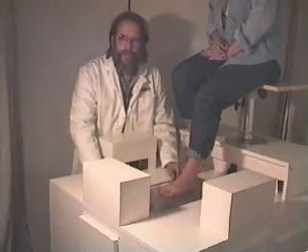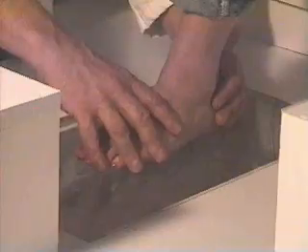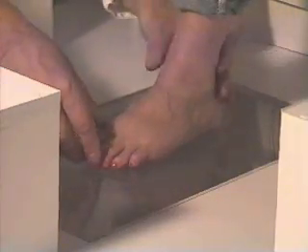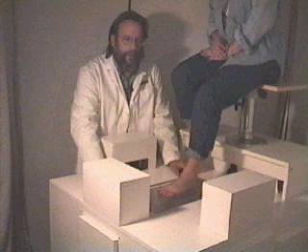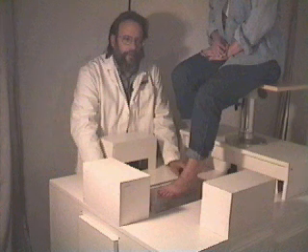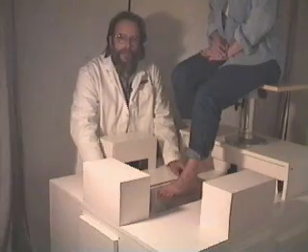This is a Digito digital imaging workstation that was designed for imaging the foot for making custom footwear. We can see the foot from all views all the way around, and we can take this information and transmit it over the internet to a computer in Port Townsend to make perfect fitting shoe lasts and shoes.